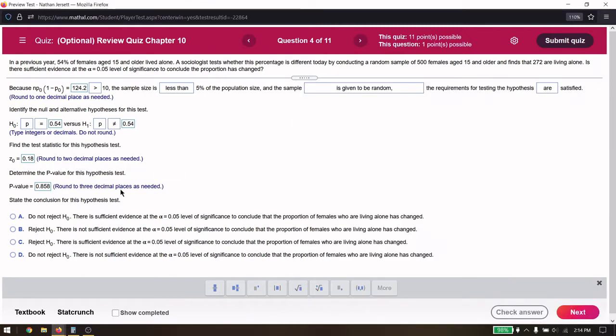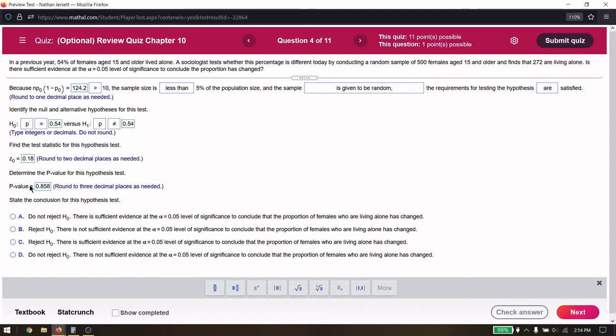Now, what we're trying to do here, how you actually test this, the p-value is very, very simple to test, is what you want. This right here is the area underneath the curve. And if this is smaller than the level of significance, then there is sufficient evidence. That's why in the previous problem we were talking about, if you make the alpha level smaller, it's going to be harder for the p-value to be even less than that. So you're going to have to have even more evidence of it being the case.